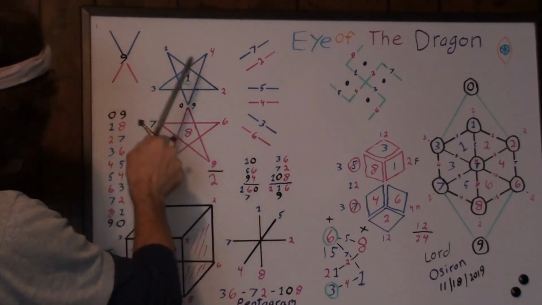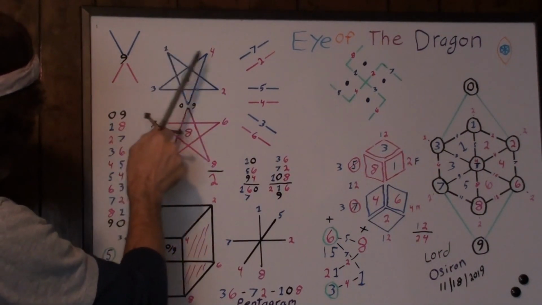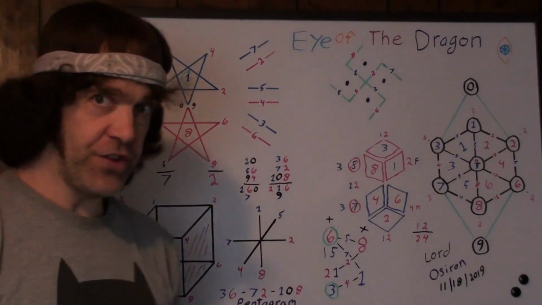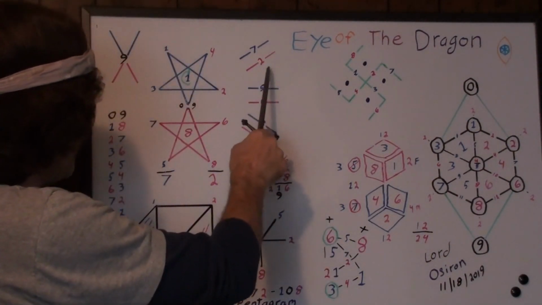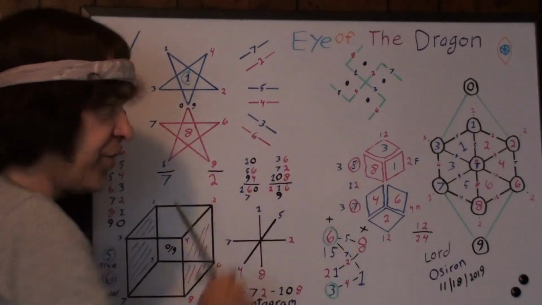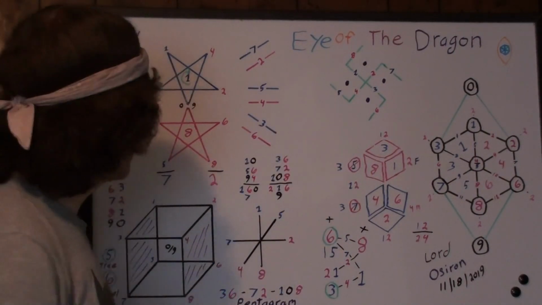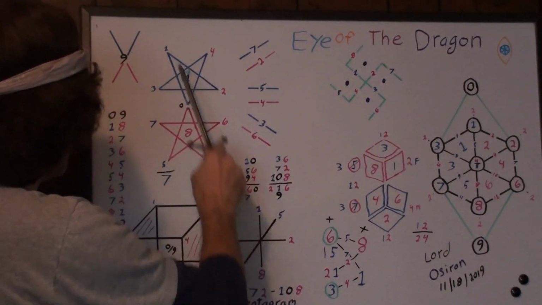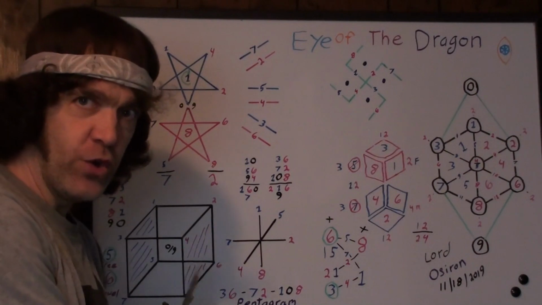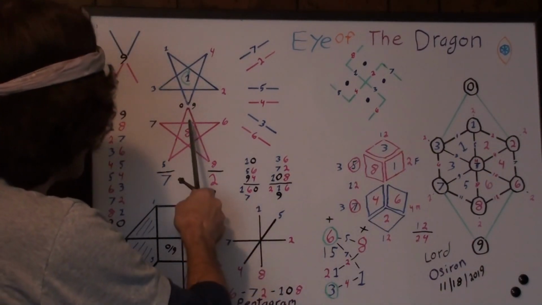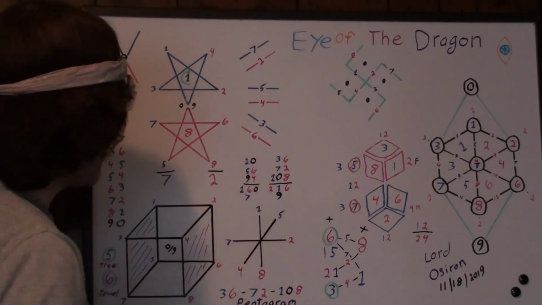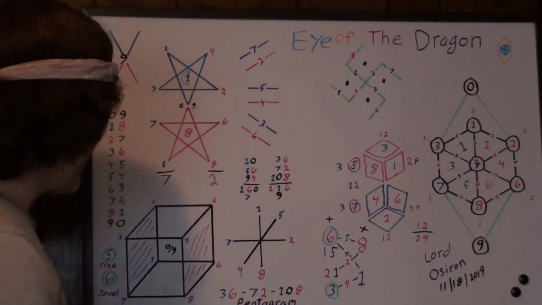And then the other angle, which is this 1 and a 2 here, the 1 and 2 become a 3, and the 7 and 8 become a 6. And those are obviously splits of 9. You got the 7, 2, 5, 4, and the 3 and the 6 in this thing. And all the lines that run through the center reduce to 9 directly. So the 4 and the 5 reduce to 9, and the 1 and the 8 reduce to 9. So this is the perfected cube here, and this is the perfected pentagrams using the single digit code. So it's absolutely perfect. And now also you're going to see something amazing with the cube.